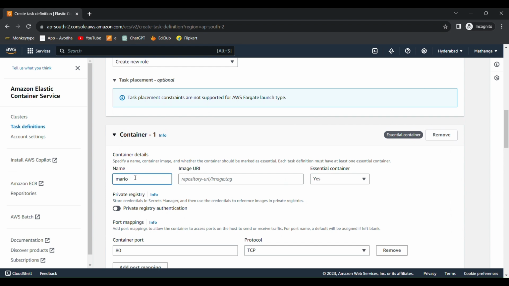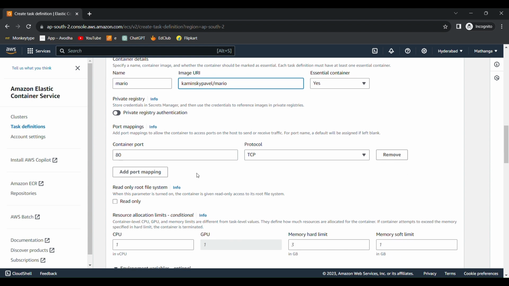Here I'm going to name it Mario. Image URI, I'm going to give this. There are many images available for Super Mario in Docker Hub. I'm selecting this. Thanks to the person who created this image. And the container port I'm going to give 8080.